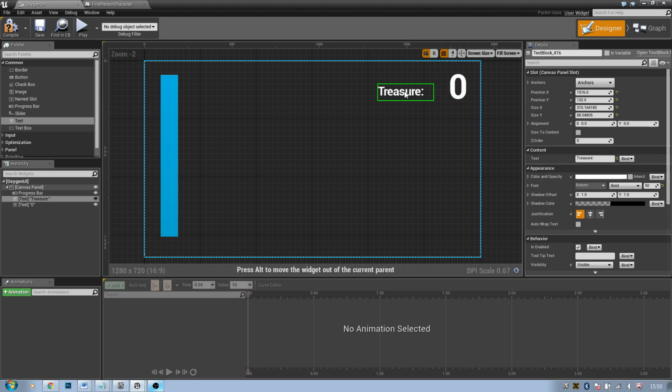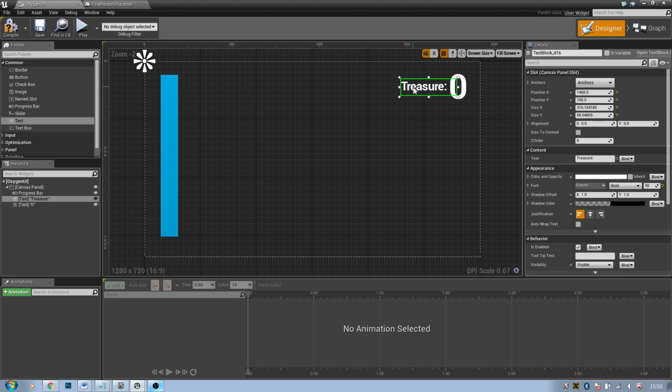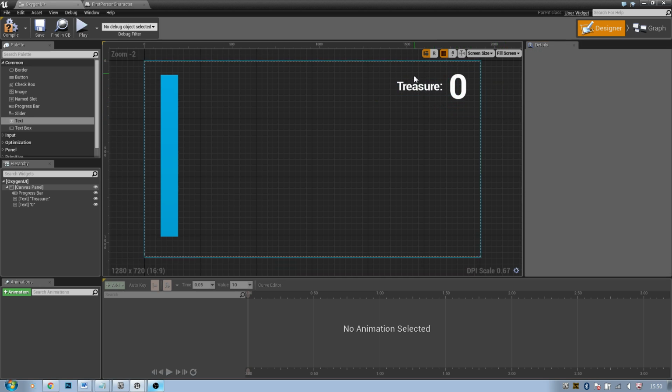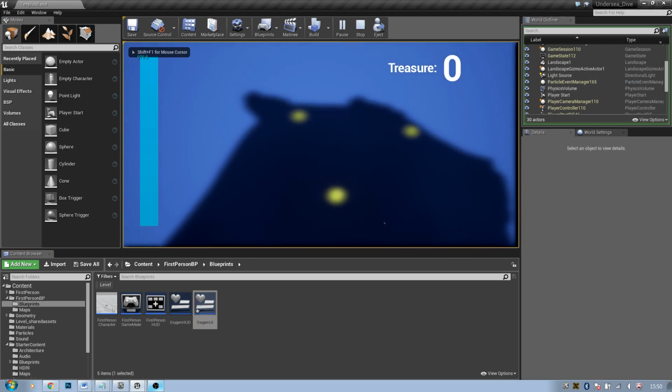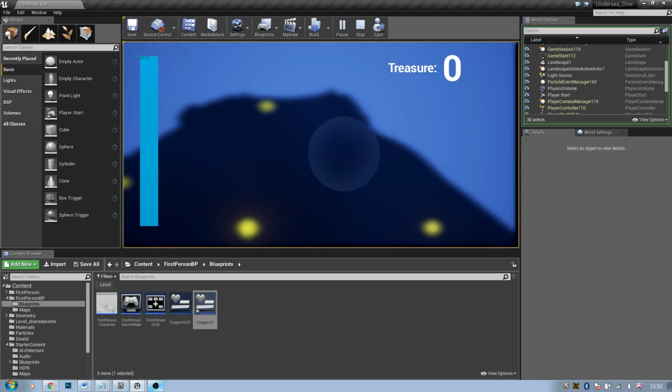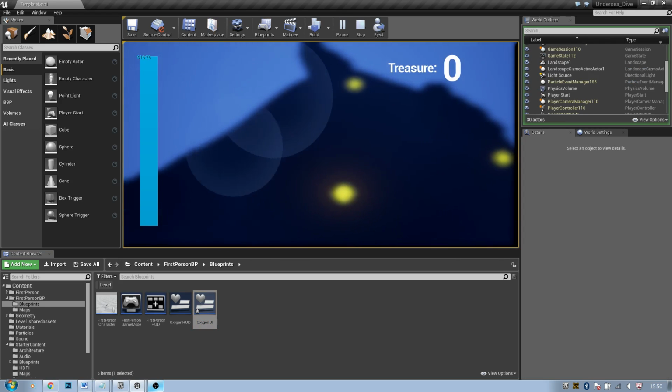Scale that up too. And there we go. So we've got those two things being displayed on screen now. If I give this a quick test as well, we're not going to do anything yet, but we have got them being displayed, which is great.